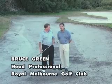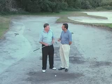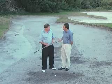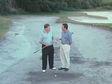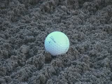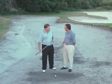Now, we're going to talk about something which I think perplexes a lot of golfers, and that's how to play out of different textures of sand. Of course, Royal, where we are today, is known for its very firm, compact bunkers, but we've raked up a bit of a fluffier lie here. Now, how should people go about playing the fluffy lie out of softer sand, Bruce?